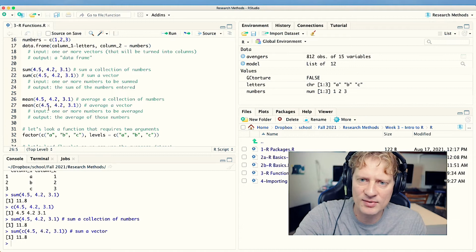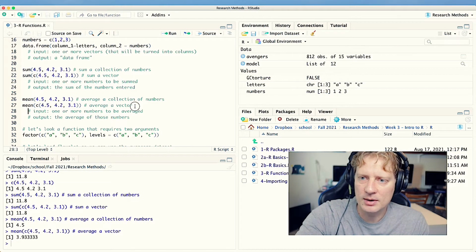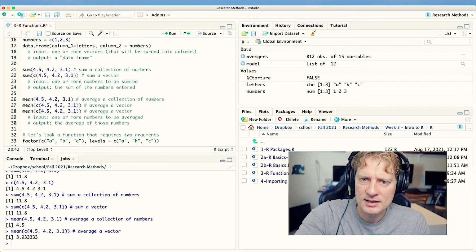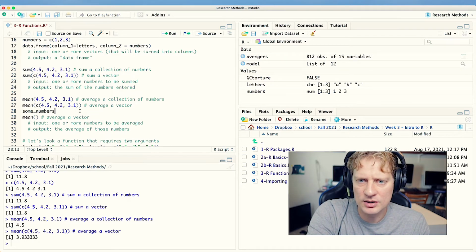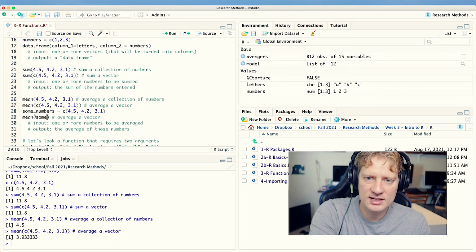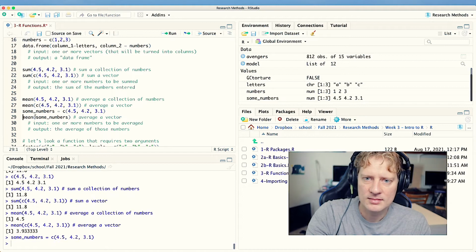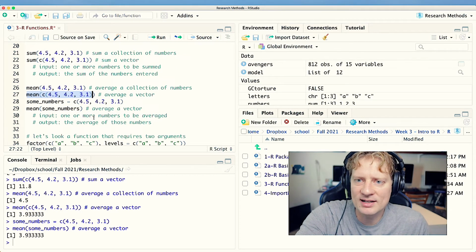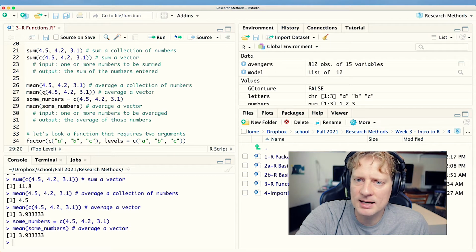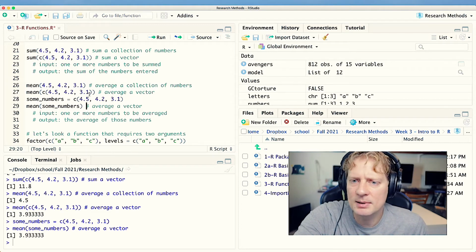So here's mean, and same thing as before. We could either list a bunch of numbers, or we could give it a vector. Actually, let me show you one other way we could do it. I'm just going to copy that part, get rid of that. So I'll create an object called sum_numbers equals that, and then you could do mean of sum_numbers. That's basically the same thing as line 27 here, let me make that a little bigger so you can see it, except I'm separating it into two steps. It's probably a good idea to do that anyway, because sometimes you could do a function within a function within a function, which gets really confusing about which nested function you're in. We can talk about that more later.